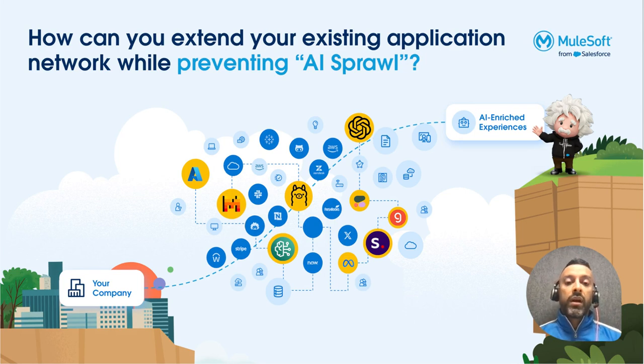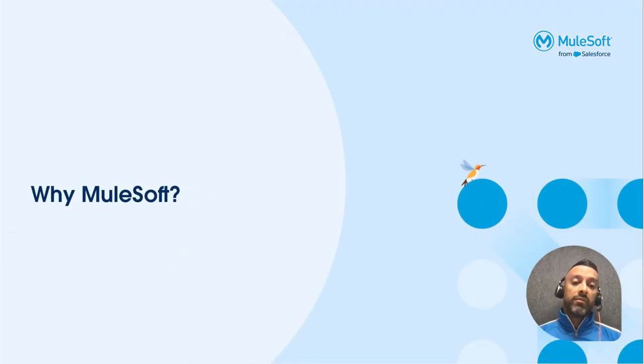How can you overcome this security aspect and make sure that the data, the IP which belongs to your organization, is secured and fully governed, and you still make sure that you are providing innovation speed for your consumers and line of business teams, because otherwise it will block you. And the approach to deal with it is exactly why we are talking about MuleSoft now.